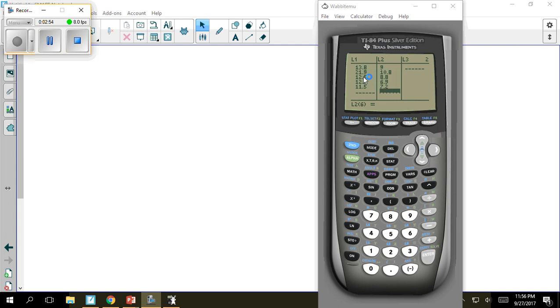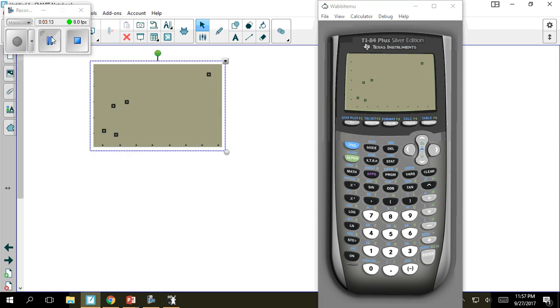The first thing I want to do, even though it wasn't explicitly asked, is make a scatter plot of the data and see what it looks like. So I go to my stat plots. I make the first one a scatter plot of L1 against L2, and I hit zoom 9 to graph it. So there's my data set. And so I could talk about the direction is generally positive. It's not terribly strong. It might be linear. This point seems to lie outside the pattern a little bit. And with such a small data set, it's kind of difficult to get a great feel for the data. But I still want to graph it nonetheless.